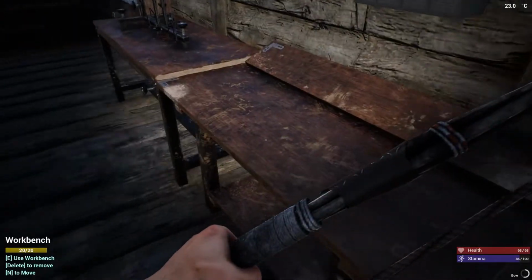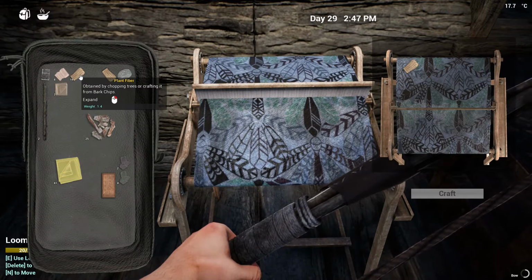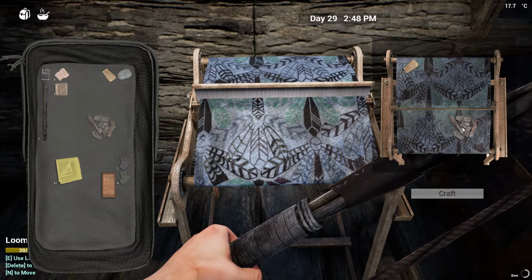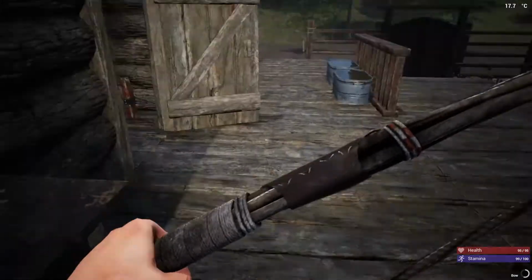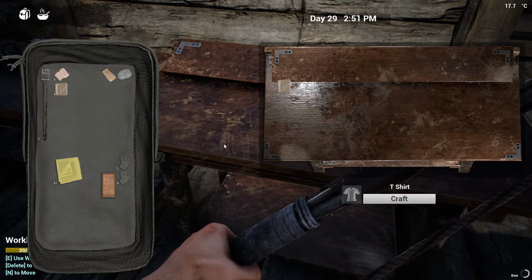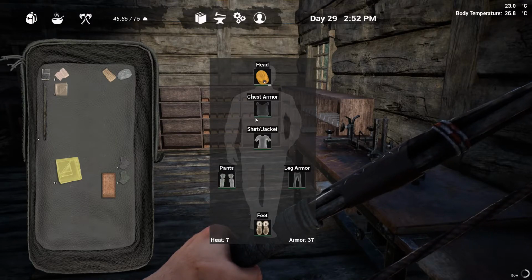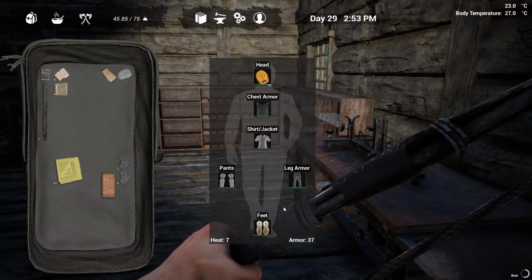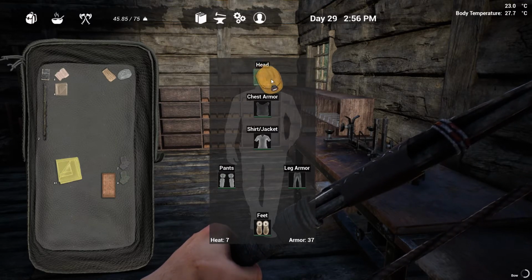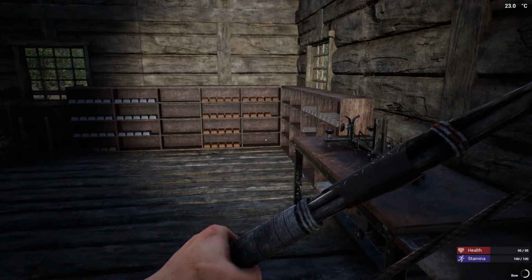Alright. We need to make this stuff. Boom. Boom. Not what we wanted. I thought we. Whatever. Losing it slowly. 3, 3, 3, 3, 3. T-shirt. Boom. Pretty sure we're armored up now. Oh my god. What's our armor? 37. We should be good. I wish we would have made this at the same time as all this, so it would all deteriorate at the same time. It doesn't really matter, I guess.